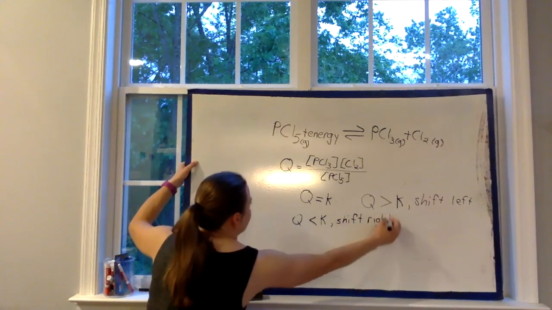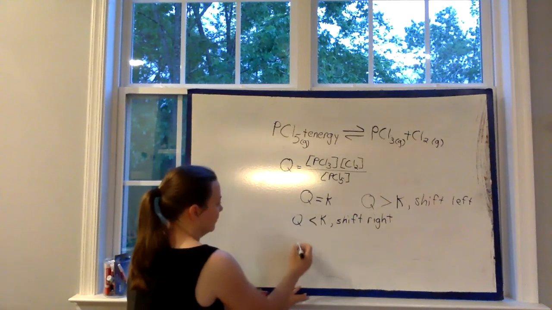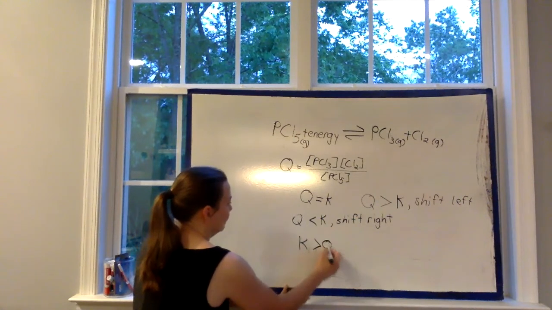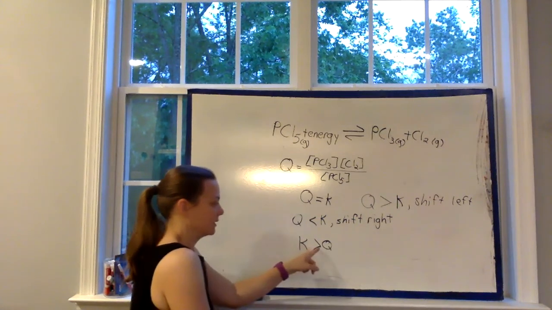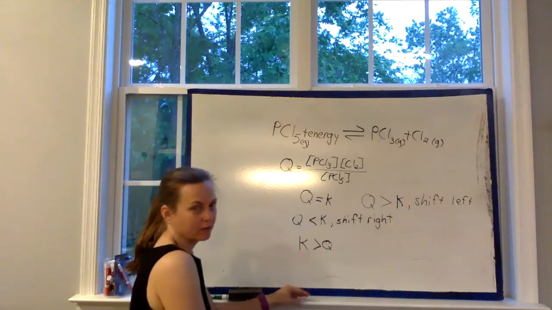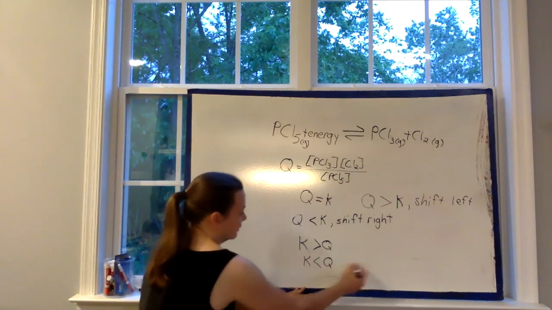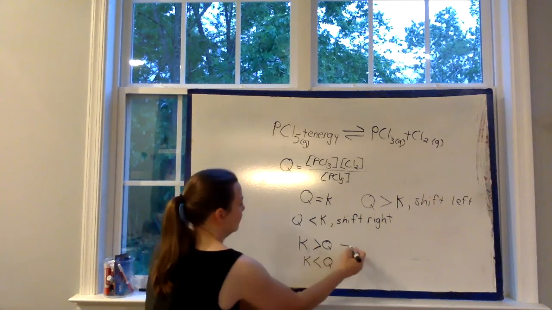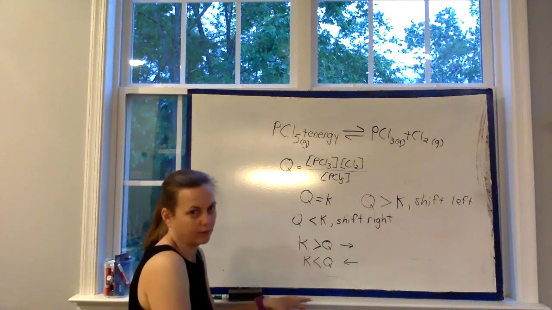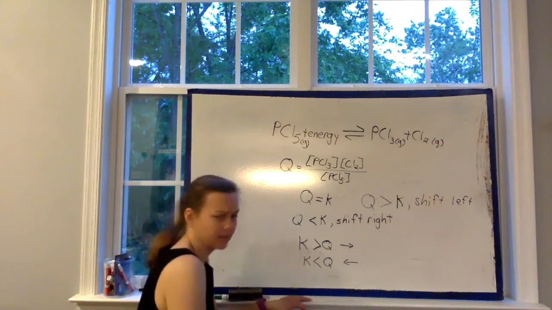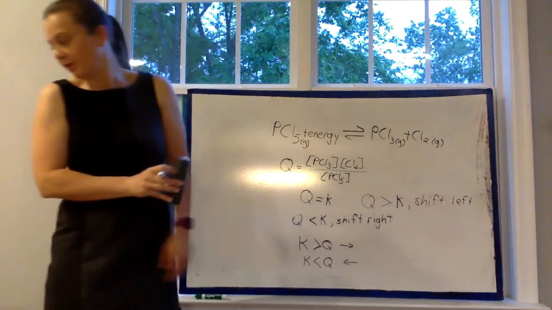And there's kind of a little trick that you can learn. I tend to always write Q first, but if you write K first, so if you say K is greater than Q, now we know it's going to shift to the right. I've just rewritten this in the opposite direction, right? And now you can see that the arrow points in the direction that the reaction is going to shift. So again, if we write the K first and K is smaller than Q, it's going to shift left. If K is greater than Q, it'll shift to the right. We've talked about the understanding, and this is kind of a little trick to help you remember. Okay, so let's practice this with one, and we'll move on to solubility equilibrium.